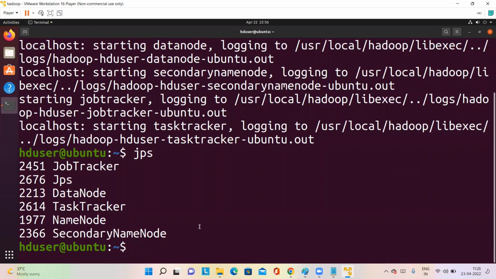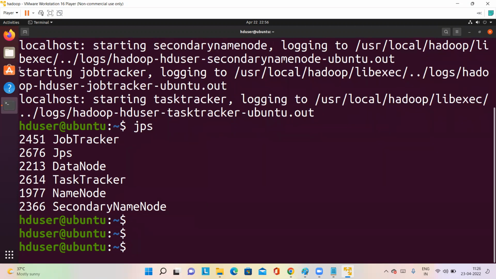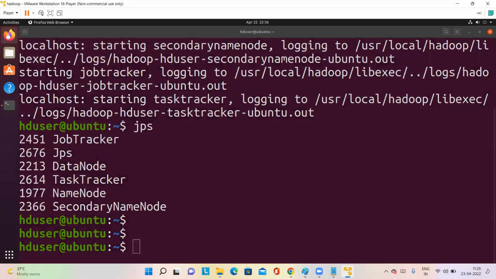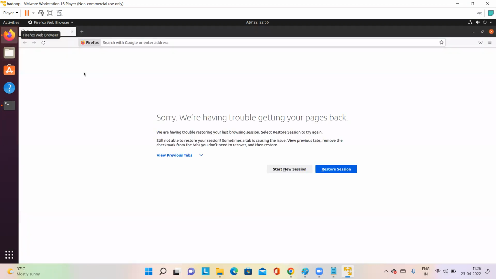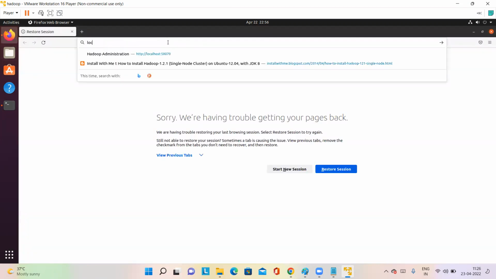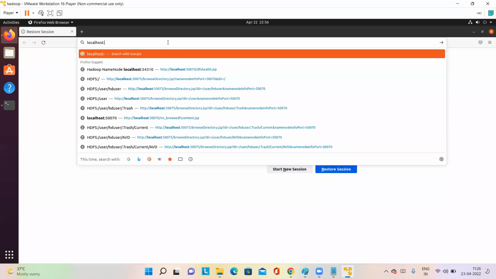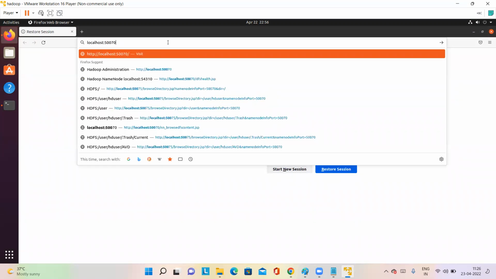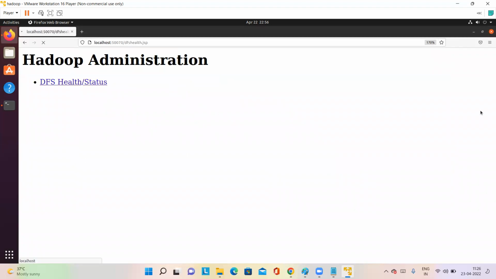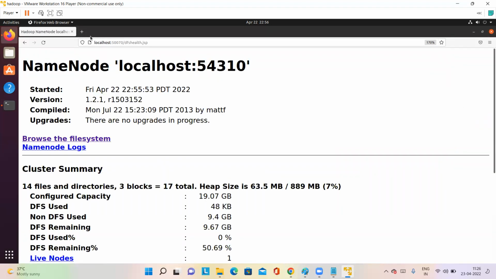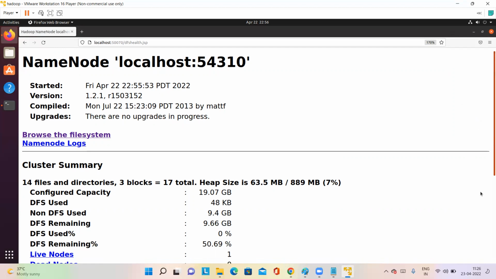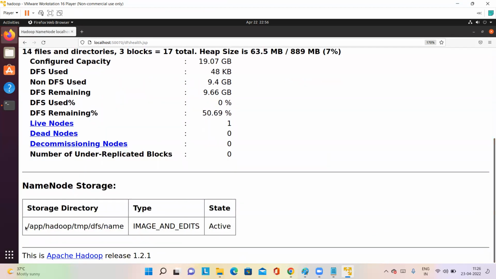Okay. Now go to Mozilla Firefox. localhost:50070. Now if you do a refresh, go to the storage part here.